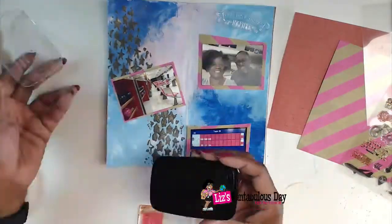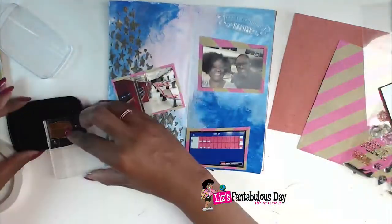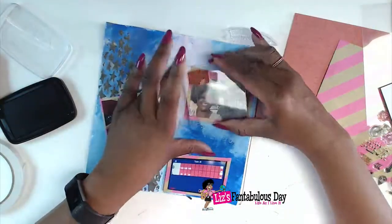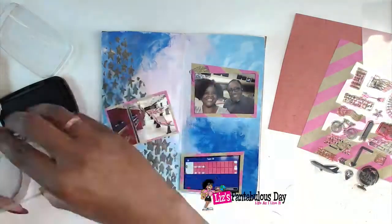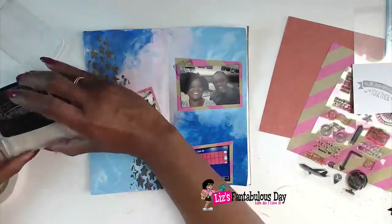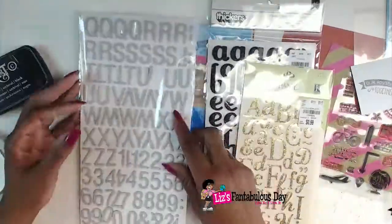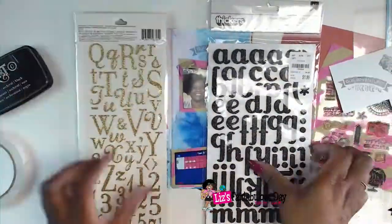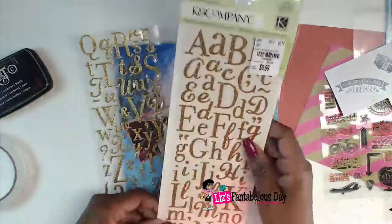So now I'm going to do a bit of stamping, and of course I had to use my camera because this is my selfie journal. So I had to put at least one camera stamp on there, and I had to hold myself back because I really wanted to stamp some more cameras on here, but I didn't, and I'm glad that I didn't. And at the top it just says Our Adventures Together, because me and my uncle, I love my uncle, and I don't get to see him enough, and I kind of miss him.